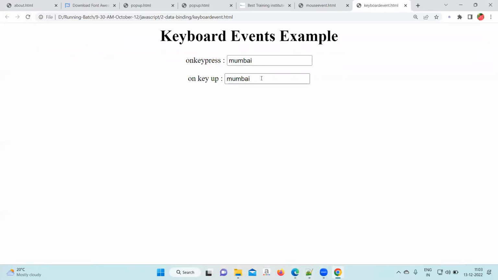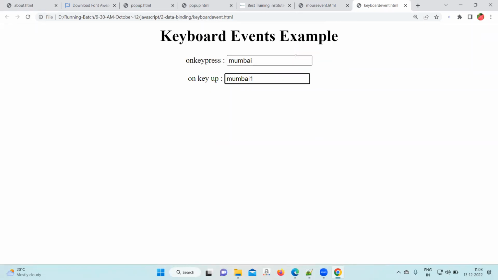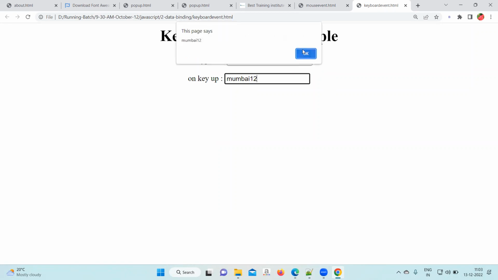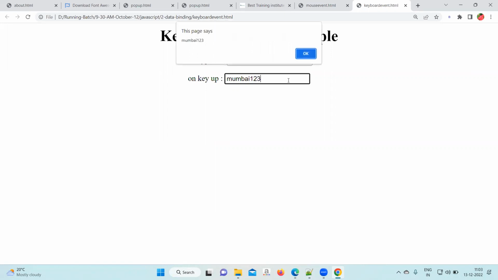So you can see here Mumbai is there. I'll press 1, Mumbai 1 is coming. Next 2, Mumbai 2 is coming. Then 3, Mumbai 1 2 3 all will come.